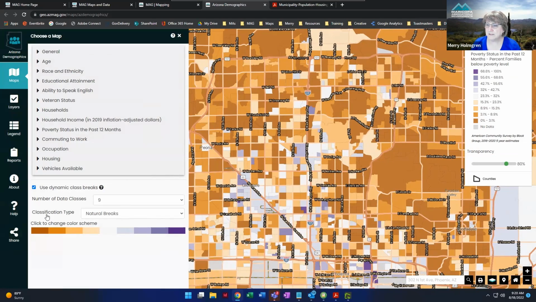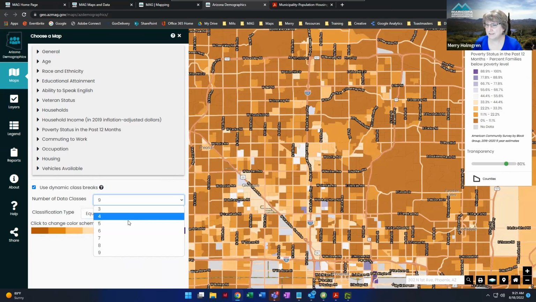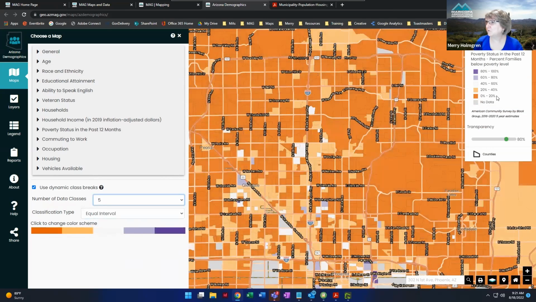You can also, by the way, this classification type of natural breaks, if you think about your data in a histogram, so you've got your peaks and valleys, or your gaps in between these peaks, those gaps would be where you would have the breaks. And so that's the natural breaks, but you could control that and make it an equal interval, so that now each of here, let me just take this down so we can actually see it a little bit better. It's a little easier to see that 20, 40, 60, 80. You can see that those now are equally divided.